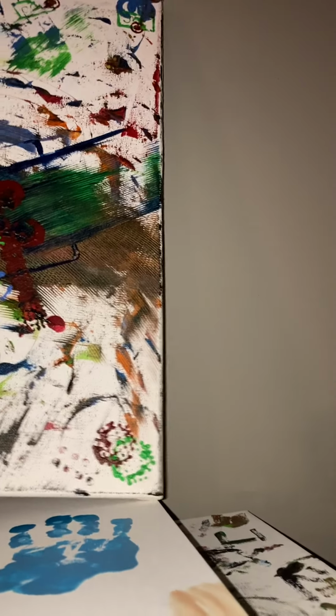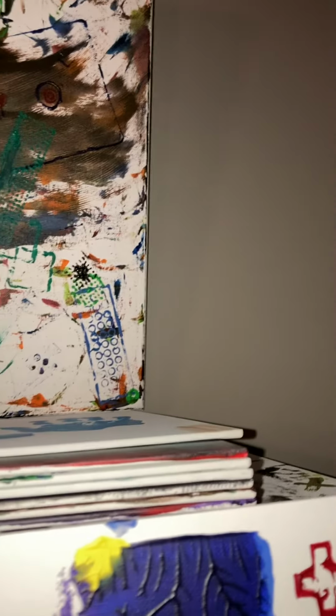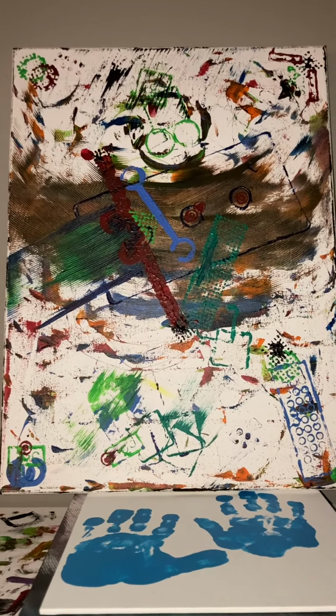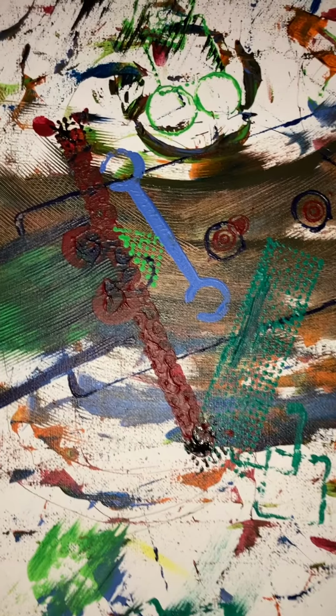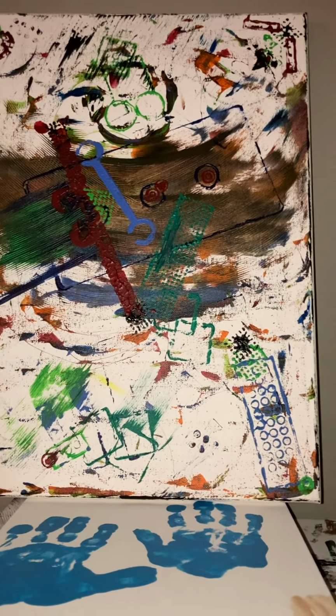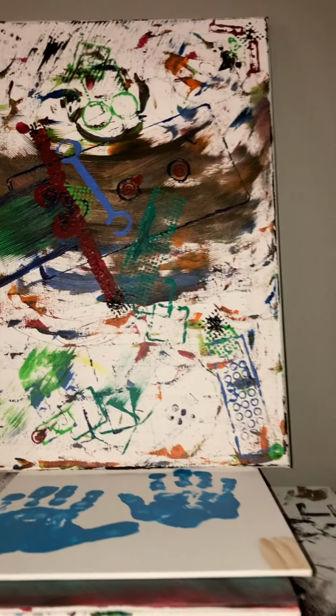Beckham, my dude. Brody, my dude. Dad, this is what's going on. I like it if you flip it upside down. It's like, is this upside down? Oh, it is. Is it upside down? I don't know. When I do these, it's weird to say, but I kind of look at it upside down. What do you see when it's upside down? I see like a face here. I see a lot of things that I shouldn't say, but I'm hungry. I'm tired, man.